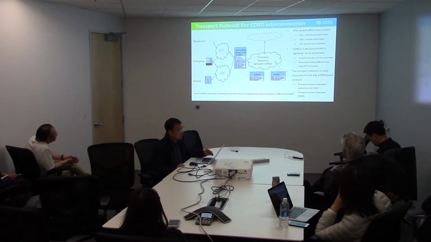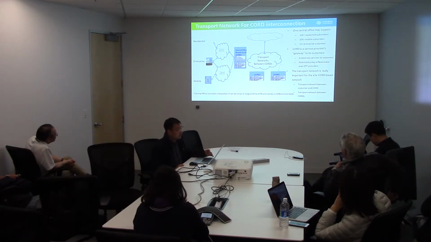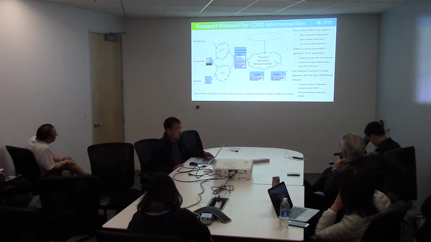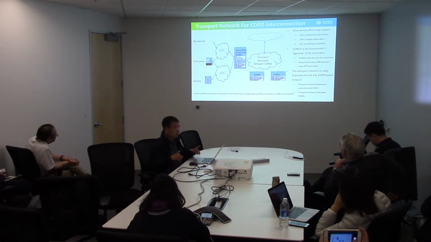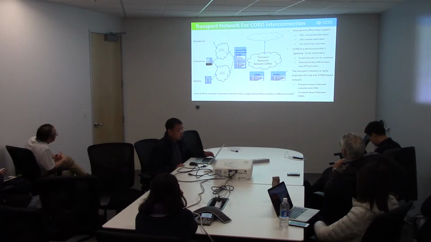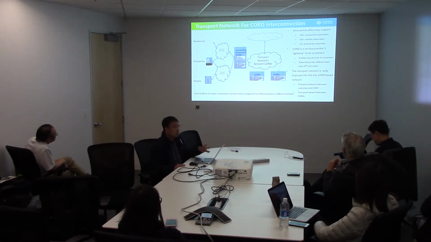Each central office, that means the POD position, will support more than 10K residential subscribers, more than 10K mobile subscribers, and even 1K enterprise customers. So that will be a gateway for our customers, and it will enable new services to the customer, and will provide even some differentiated services to our OTT customers. And the transport network is really important to keep the CORD working well.